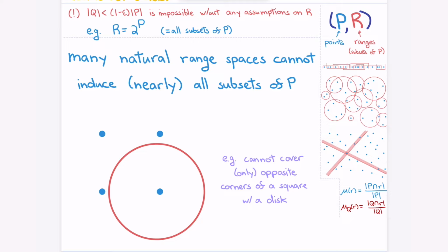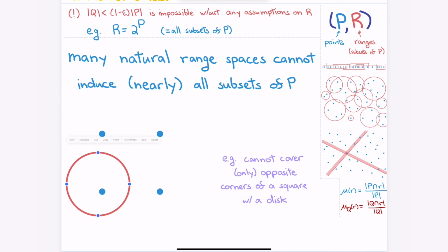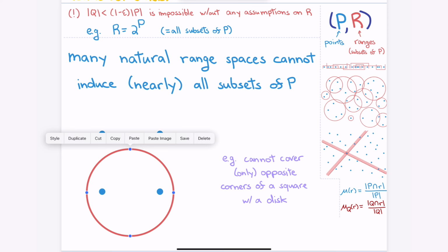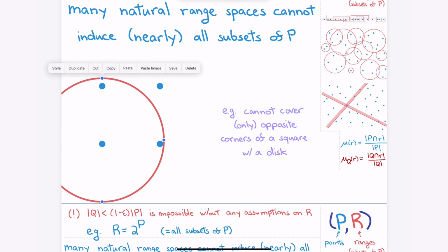Okay, so what's interesting about a disk over points in a plane is you can't induce all subsets like that, right? If I arrange 4 points in a square, there are some subsets I can cover. I can cover one of these corners at a time. I can make the circle any size I want, so I can cover one corner at a time. I can do half the square or something like this. Can I do three corners? Yeah, you could do something like this.